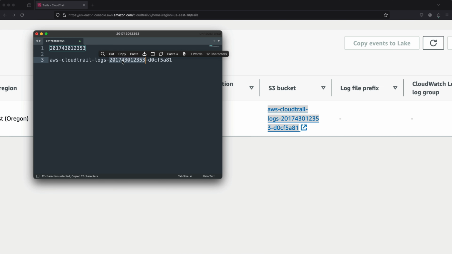Then there's the account ID for your management account, and then some random characters there. What I'm going to do right now is change those random characters, and I don't know, we'll call it A. We're not going to have a public bucket anyway. It's just a good practice to do this. So GH78S, I don't know, just something pretty random that I don't have to worry about somebody else trying to replicate my bucket name.